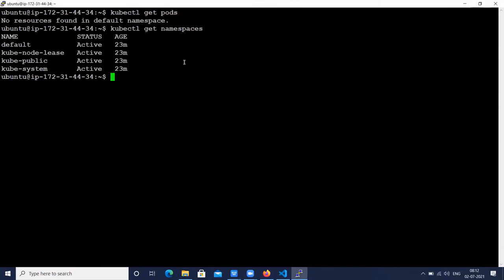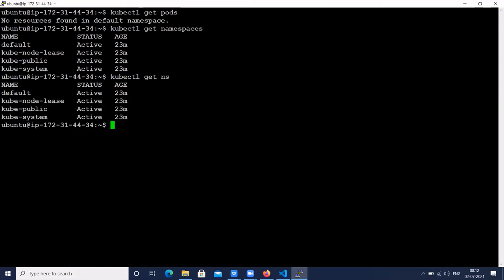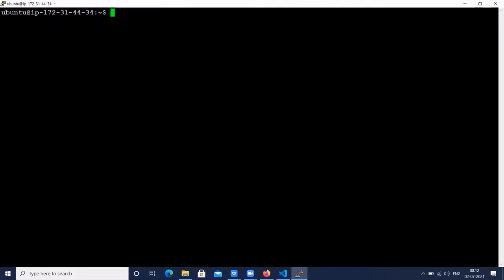Kubernetes has three namespaces created by EKS by default: default, public, and kube-system, which we are going to cover in detail in the next session. You can use the short form command kubectl get ns. To check the deployment, the command is kubectl get deployment or get deploy.